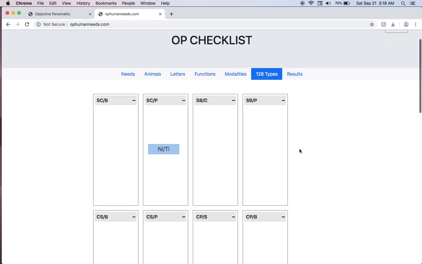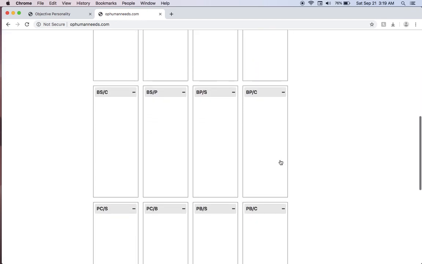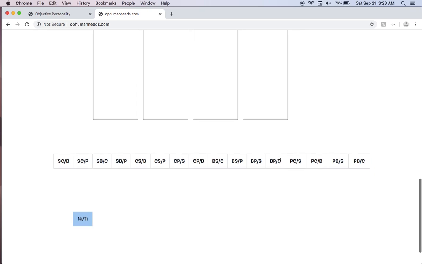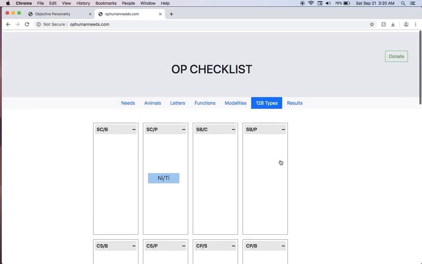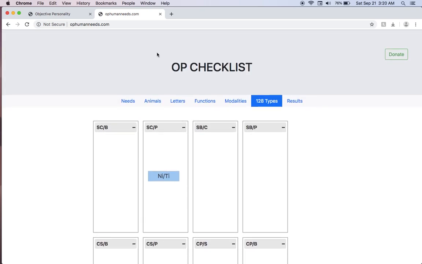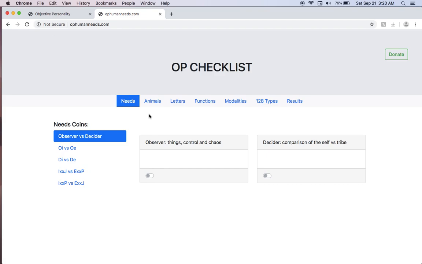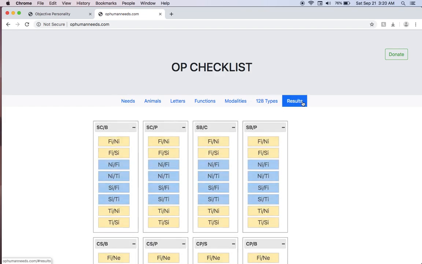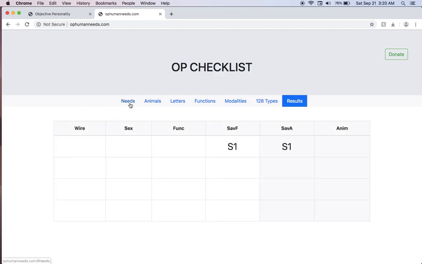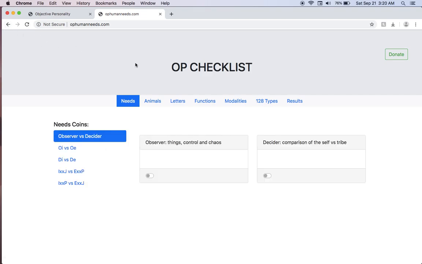And of course, on my table, you can see I've eliminated it down to 1 type. Oh, and I have to warn you, if you press the refresh button, then you start completely over, and you've lost everything. It goes back to the beginning. Same with the back button. If you navigate away from this page, then it's over. So be cognizant of that.